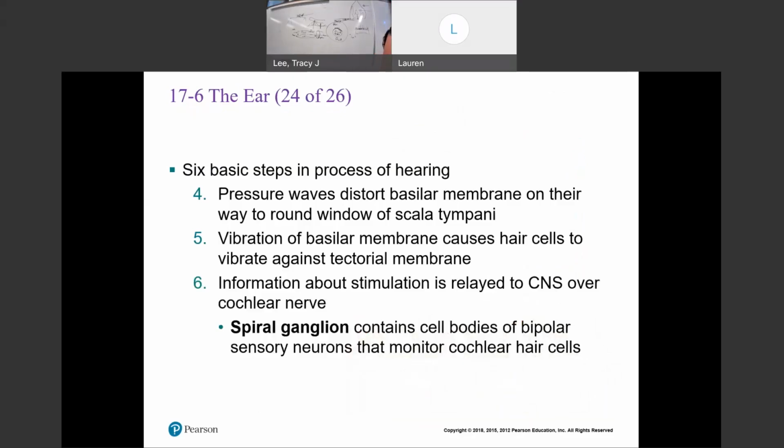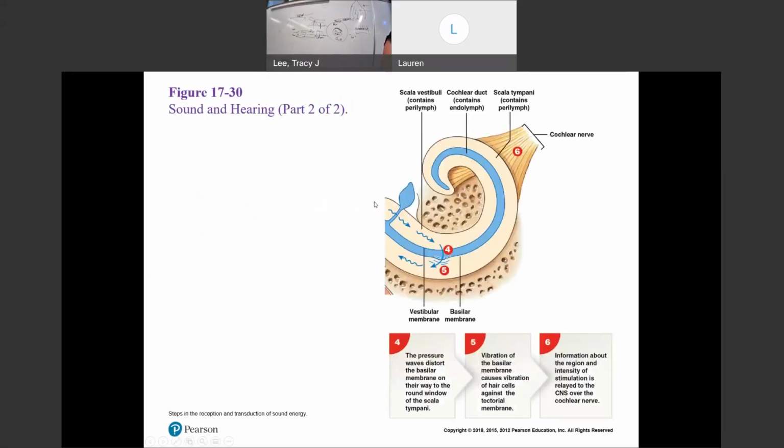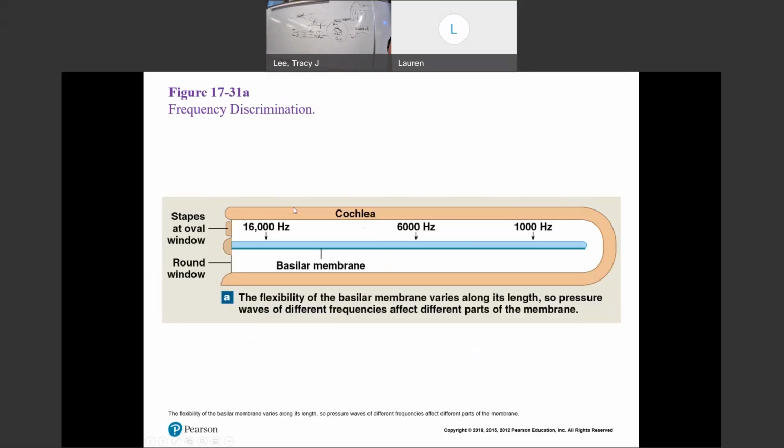All right, the pressure waves distort the basilar membrane. When it distorts the basilar membrane, we basically bang the little receptor cells into the tectorial plate, which bends the hairs, opens up my sodium-gated ion channels. Boom, my signal goes down my nerves. That gets relayed to the central nervous system through the cochlear nerve or auditory nerve, which becomes part of the vestibulocochlear nerve. And this shows our crossovers. So here came our fluid up through the scala vestibuli. The fluid crosses across here. This is my basilar membrane, and it goes out the bottom part, out the round window.